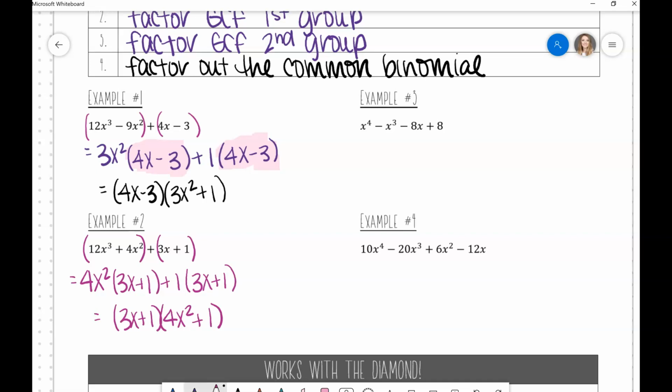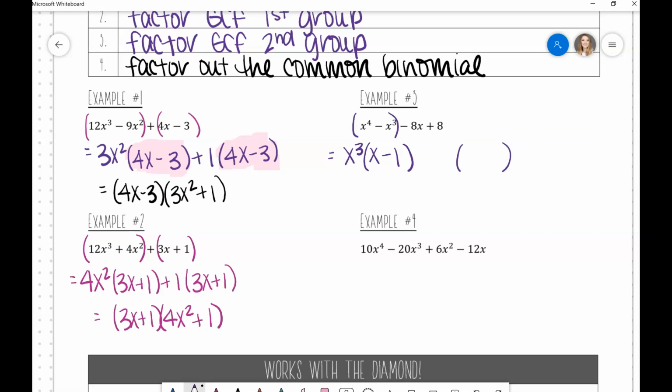Okay, looking at example 3, group the first 2. Now there's always a lot of question as to whether or not we include this negative. So maybe you can hold off if you're not quite sure and pull out the greatest common factor of our first binomial. We will pull out an x cubed and we will end up getting x minus 1. Now keep in mind, in order for factor by grouping to work, we have to have a common binomial. And so I know that after I've pulled something out, I want this to be an x minus 1.